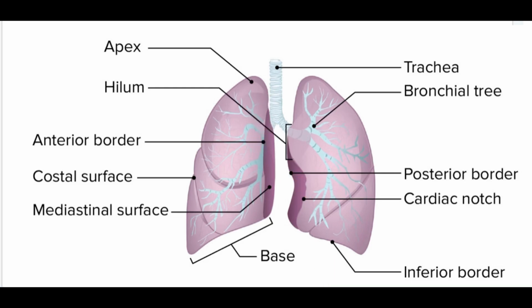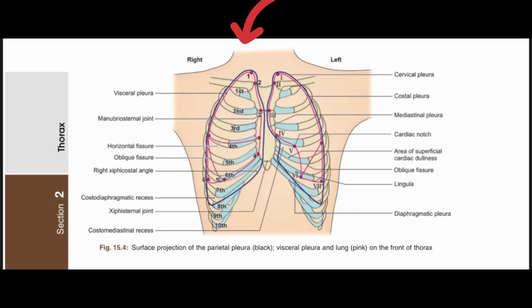Now let's talk about the apex. The apex is covered by a suprapleural membrane, okay? It is blunt and lies above the anterior end of the first rib, and then it reaches nearly 2.5 centimeters above the medial one-third of the clavicle. If you've watched my video on the clavicle, you understand that the clavicle has the medial two-thirds and the lateral one-third. So the apex of the lungs lies 2.5 centimeters above the medial one-third of the clavicle, just medial to the supraclavicular fossa.